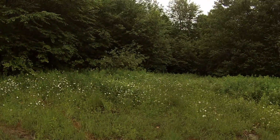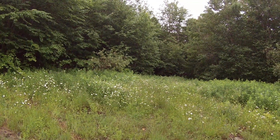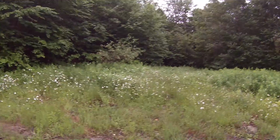Here's my real dilemma though. That is the only thing that looks like it might be a trail anywhere, and it's not even really a trail. It looks like people just back their trucks up in there to turn around or park. I'm wondering, should I turn around and start walking back up the road? I'm wondering if I should try and cut through the woods. I don't know what I'm going to do right now in the rain.